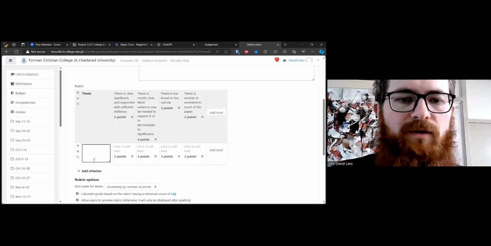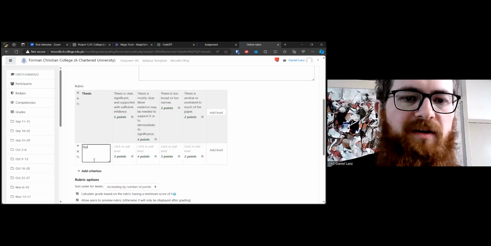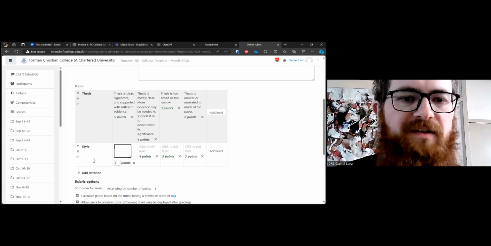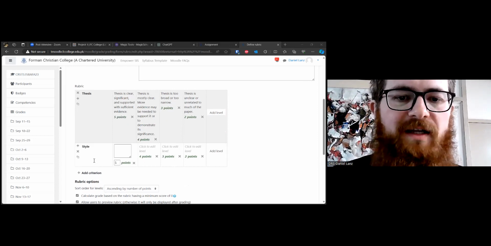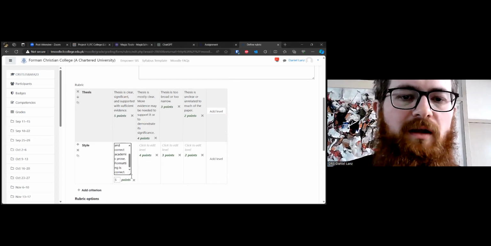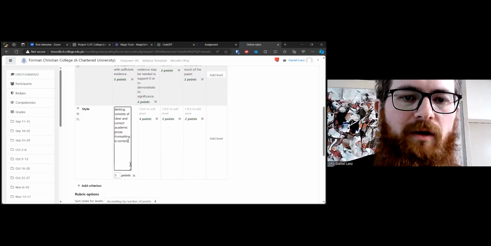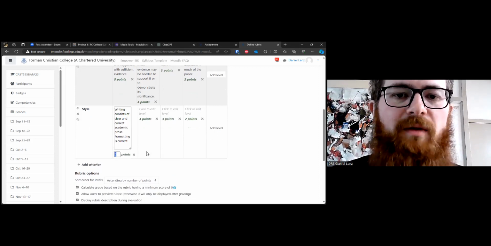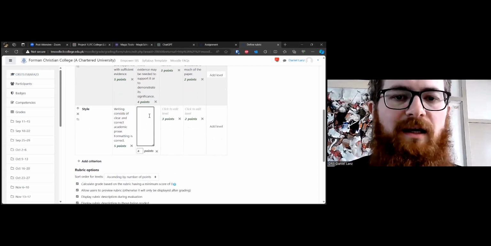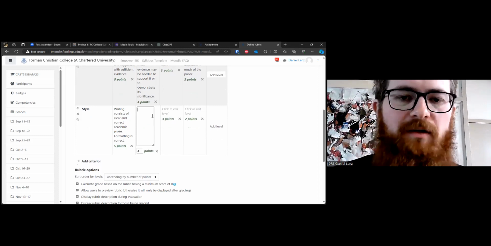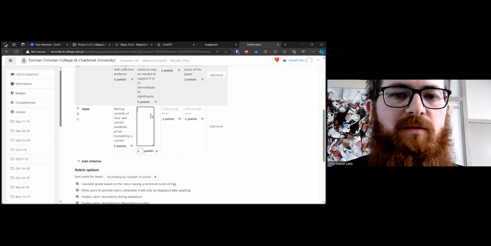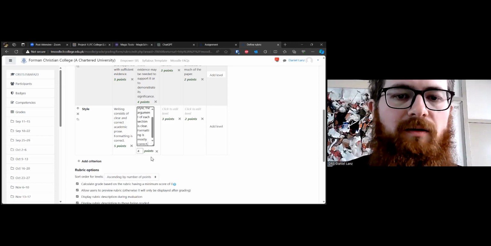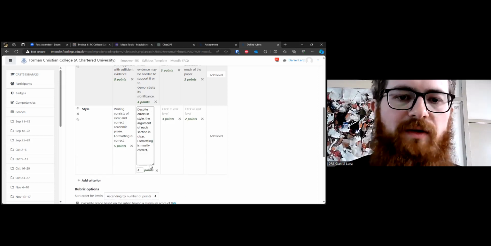Now I'm going to add one for style, right? And then I repeat this process for style. The thing about this, so this takes a while to set up. Of course, in this case, I'm just copying something from a rubric that I already have, so this goes a bit faster. But still, the act of entering it is taking me a little bit of time, right? So far, maybe I've spent 2 minutes creating this, but you only need to do this once for the entire rubric, and then you can just use the same rubric for each assessment, right?